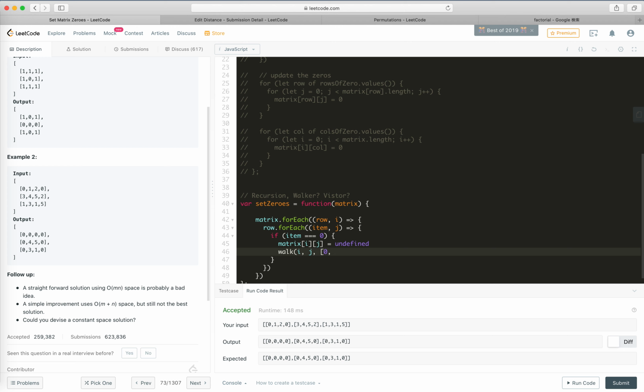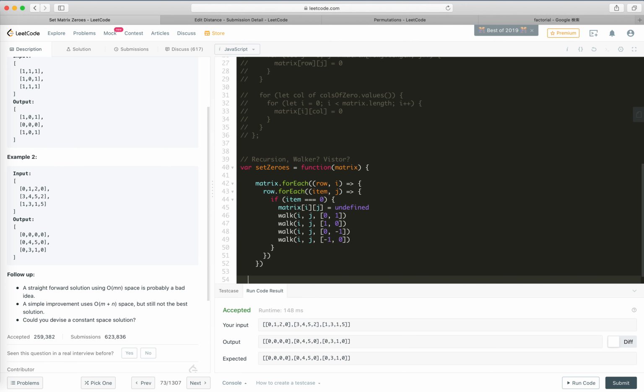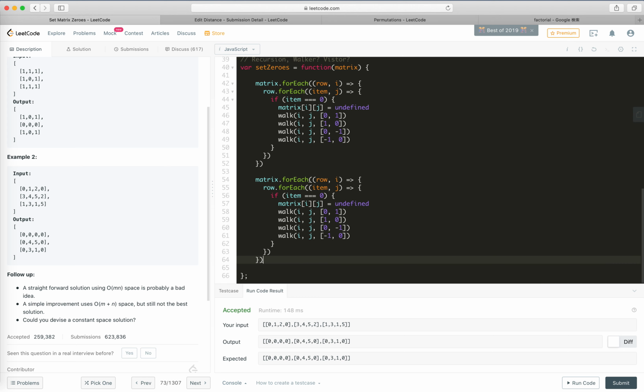The first direction is to the right, then to the bottom, then to the left, and then up. After the walk is done, we do it again: for each row, if item is undefined, we set it to 0, and it should work.